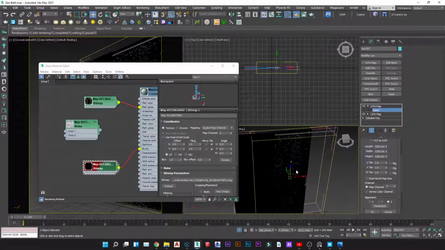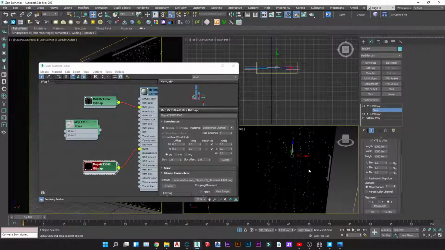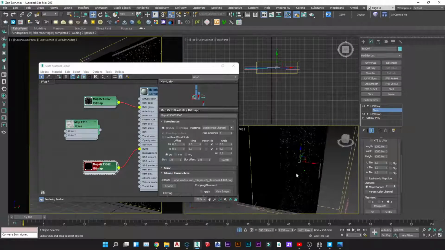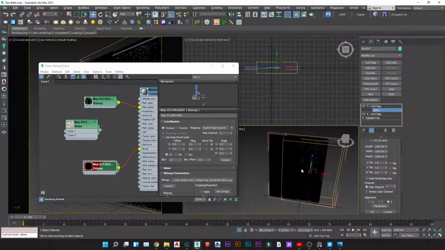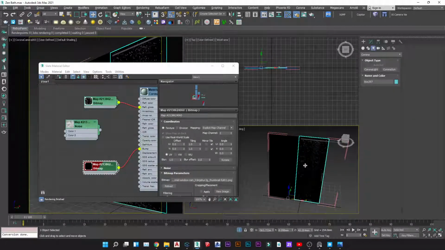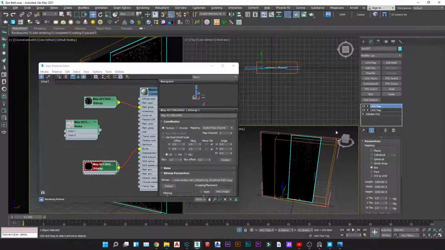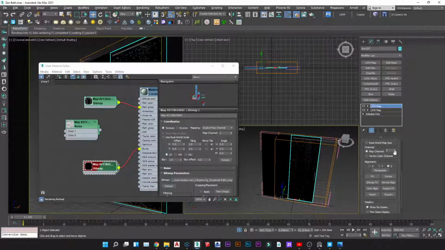Okay, cool. Now we have the water droplets. Just something small. We don't need water droplets to be large. Something small like that. I hope you guys understand what I did now: map channel 2, UVW map 2.